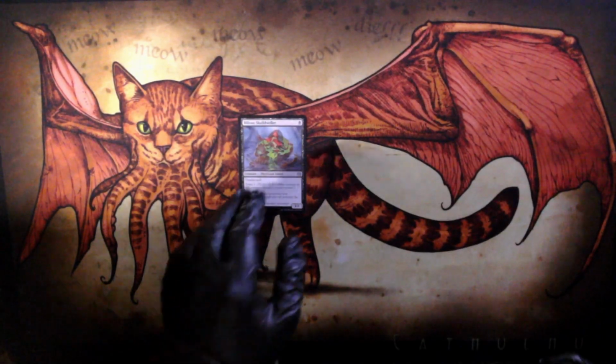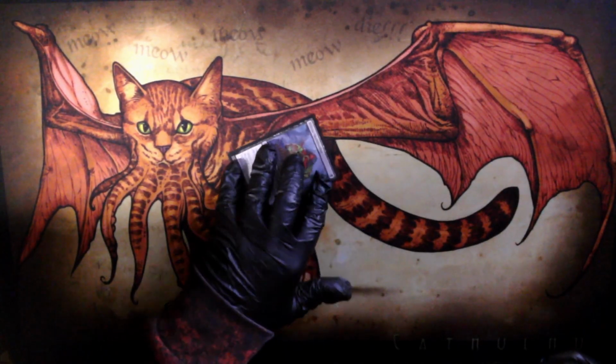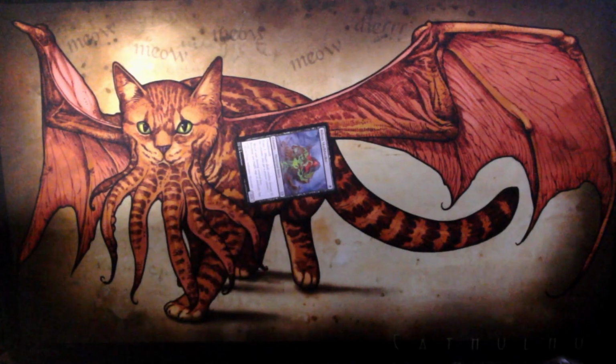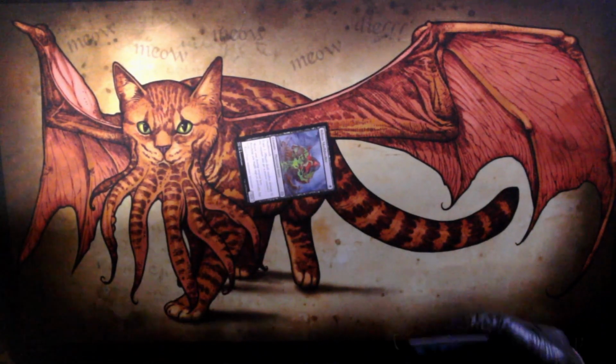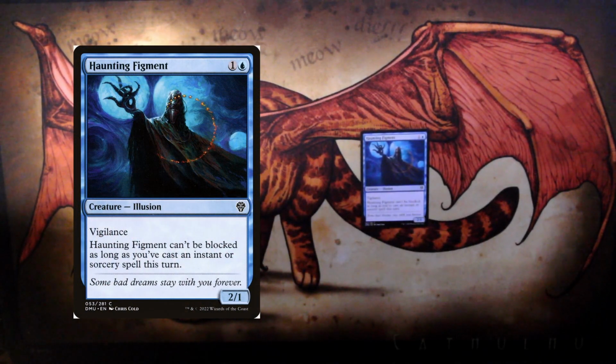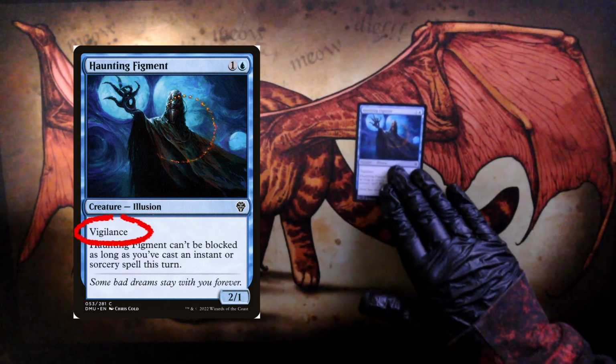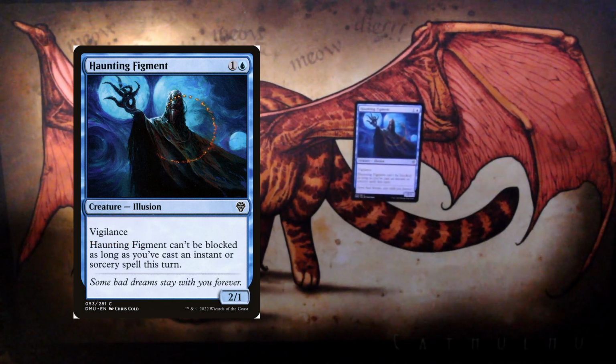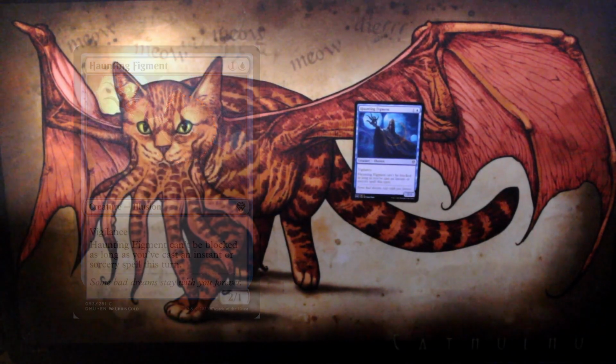When creatures in Magic attack, they turn sideways, or tap, to show that they've been used and can no longer block. Vigilance makes it so you can do both. Vigilance means that your creature will not tap down from attacking. There's not much more to it, but don't underestimate how useful this is.